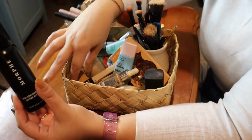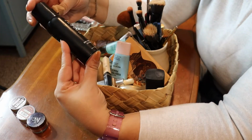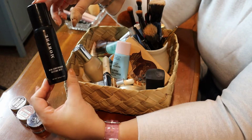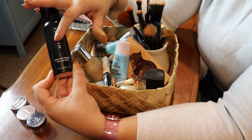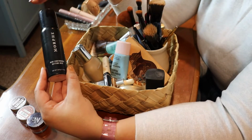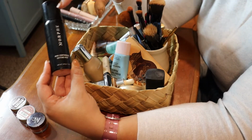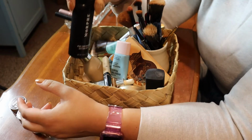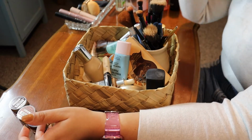And then I'm also gonna pull out, oh, I have another beauty blender. We'll take that out. I'm gonna pull out this Morphe Continuous Mini Setting Mist because we're gonna continue to use this day to day. Bought this because I went on a flight. Why was that so hard to say? I went to Scottsdale, Arizona for a bachelorette party, and I did just a carry-on, so I wanted a mini setting spray. Didn't have a mini one, so we purchased that. So now we're gonna use that.